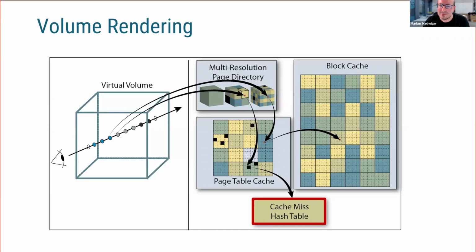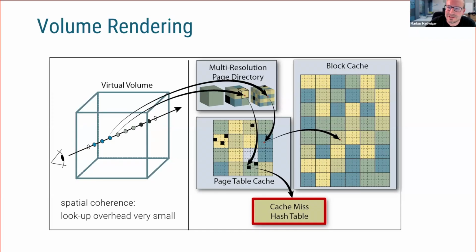It goes very quickly through this page hierarchy, and then just tells the CPU what data is missing, and then it will be subsequently paged into this block cache. And then the next rendering frame, it will already have this data, depending on how long it takes to page it in, of course. So this looks like a lot of lookups, but actually, of course, there's a lot of spatial coherence along the ray, so that lookup overhead is actually relatively small.